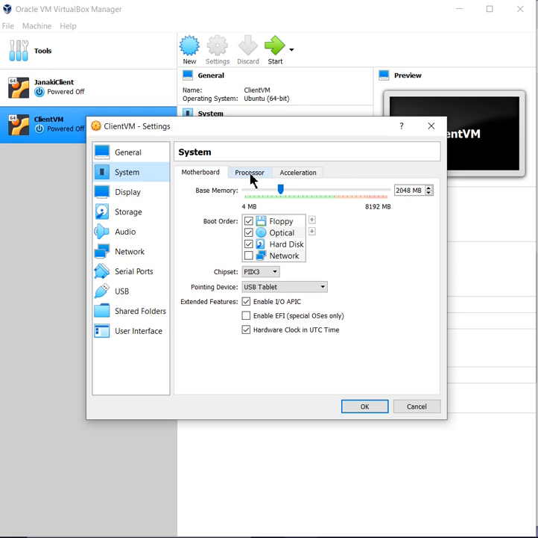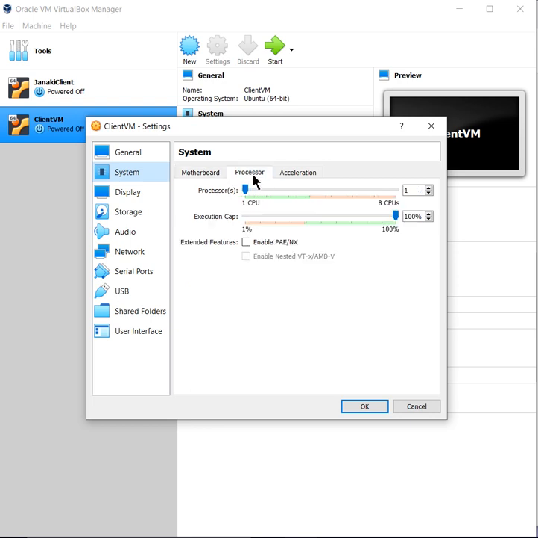Next is the processor. One CPU itself is enough. Sometimes, if you want an additional CPU, you can change it to 2 CPUs. Then enable PAE NX.